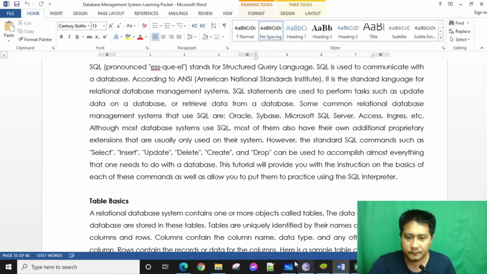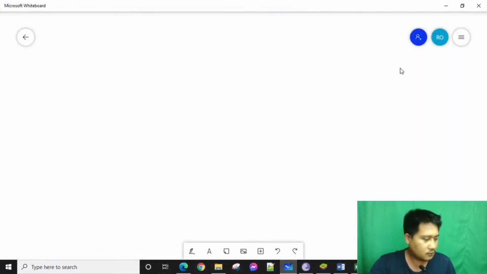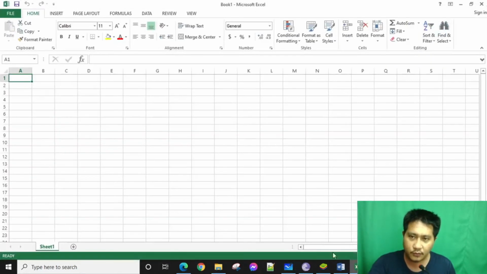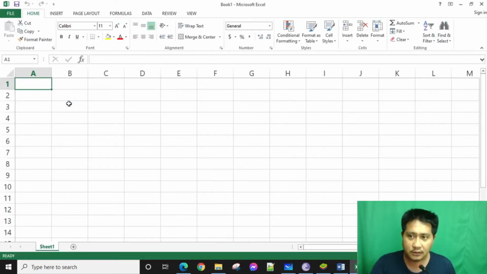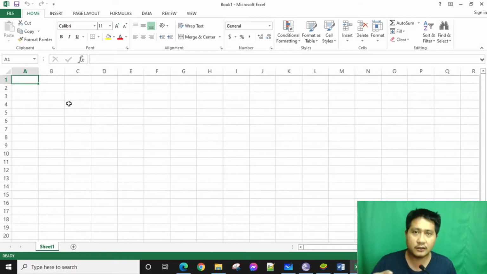Okay, so to make it clearer, I'll show you an example. We will not focus on what database management system I'm using, or the software itself, but the SQL, the structured query language. So siya ito pinakapuntuan nga discussion, not whether MySQL, Microsoft Access, or Oracle. It's not the system or the software, but the structured query language that is the main topic.